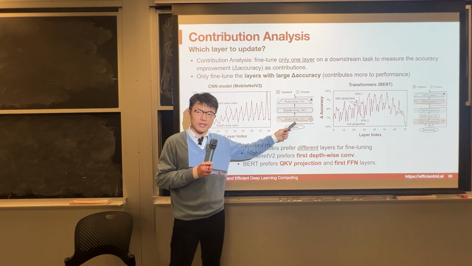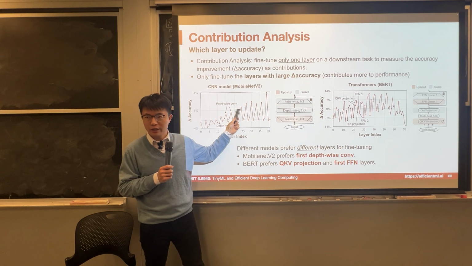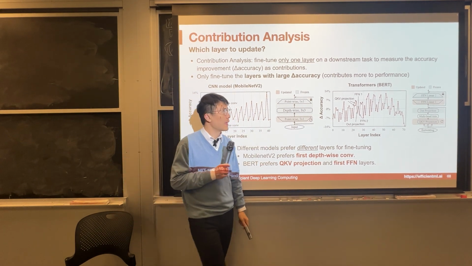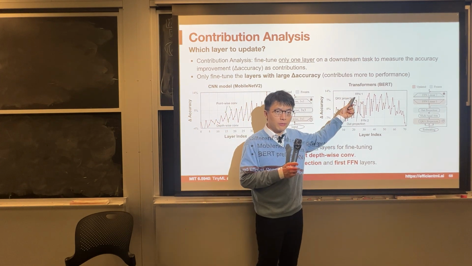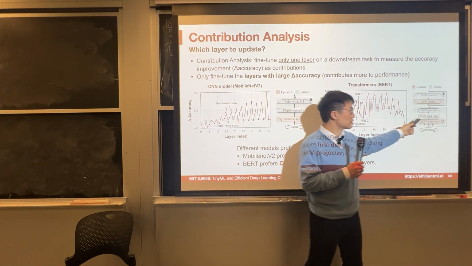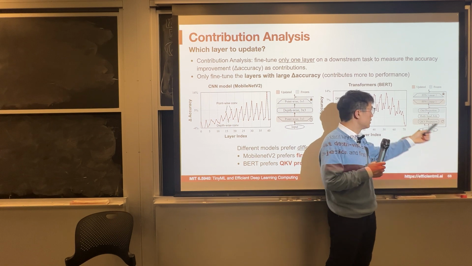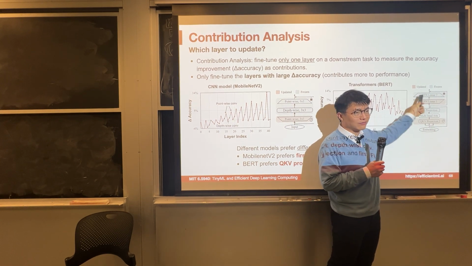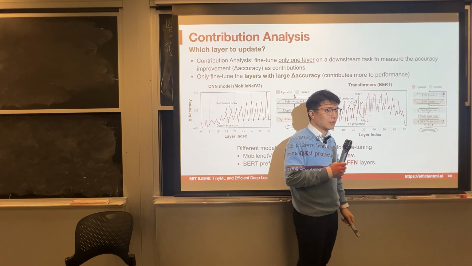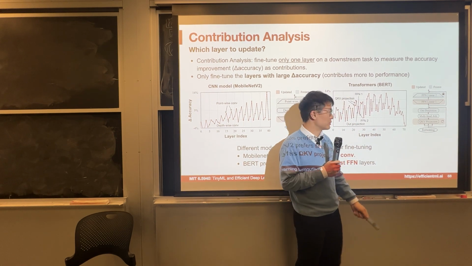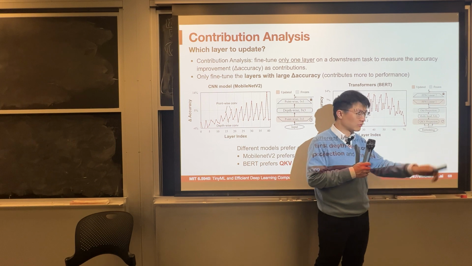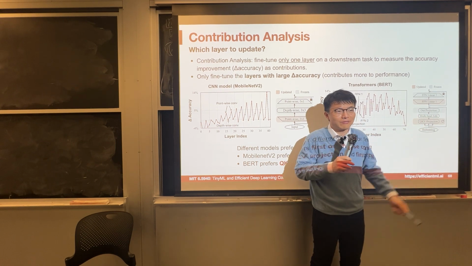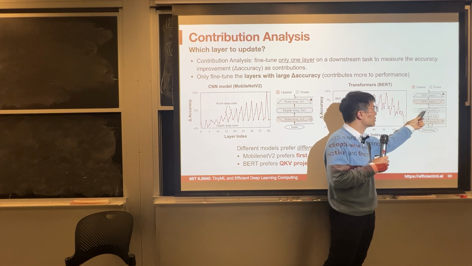Both it's contributing more and it's having a smaller cost for the activation. And let's visit transformers, where we have this QKV projection, multi-head attention, output projection, followed by two FFN layers. So what are the learnable parameters? We have QKV, okay, three matrices. Multi-head attention doesn't have any weights, so nothing to fine-tune here.